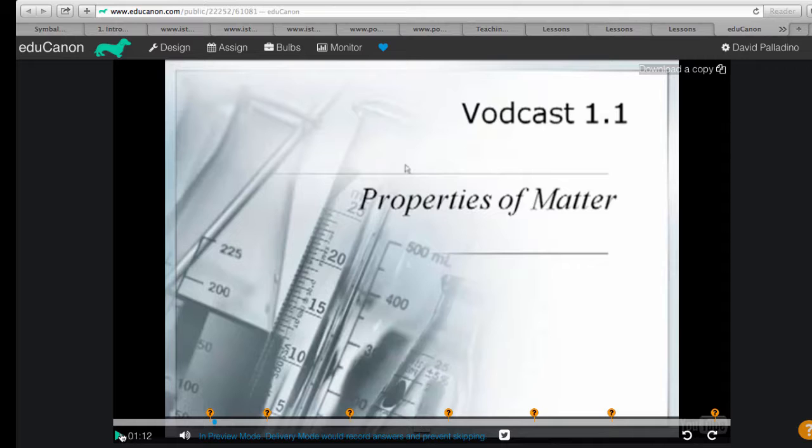So there we go. So we're going to move on now into some other Web 2.0 tools that I use in my classroom, and I'm going to show you some examples of some students' work, some examples of ways I use a few of the Web 2.0 tools in my class.